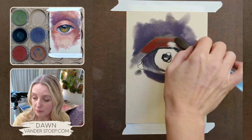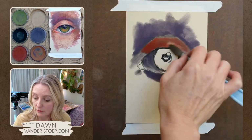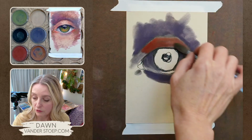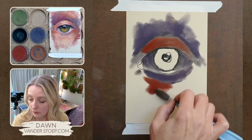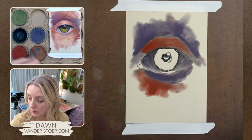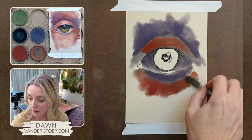I can use the paper if I wanted to, but I'm just showing an underpainting today, so I'm just going to go with the whole thing. So then we have our skin underneath here. I can even use some burnt sienna.